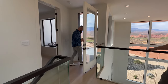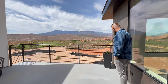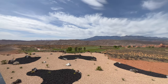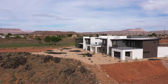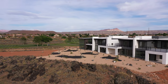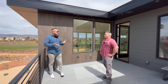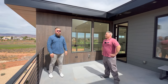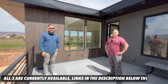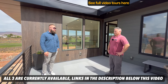Step out back and check out this deck — those planters look awesome. Imagine waking up to this every morning, or at least the mornings you're on vacation. The other three homes currently available next to us have their back decks structured to hold hot tubs with 220s in them, and two of them have fireplaces built in. This parade home is probably the most upgraded model, but within the same development there are three other units currently available that are slightly different, and we'll share more information once they become available for sale.